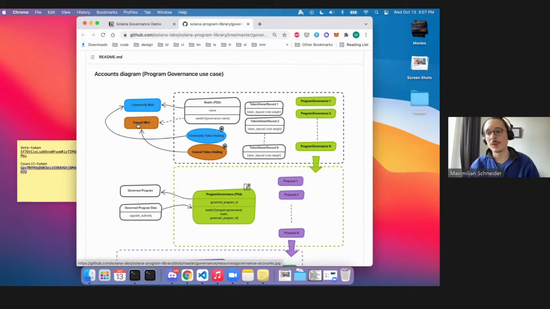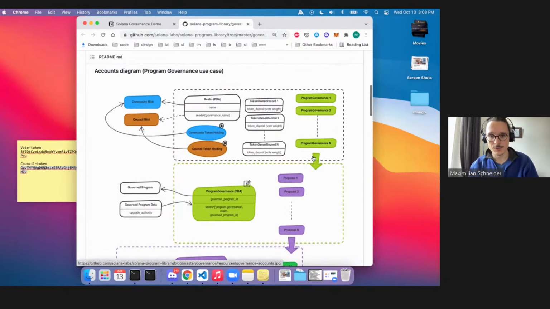The difference is you can think of the council as a multi-sig, a selected few people that have control, and the community mint is just the general governance tokens. So for Mango, that's MNGO. We actually don't have a council, but we're thinking about adding one very soon. We'll talk about that later, but for now, you can assume one realm is very closely connected to a governance token. And then each realm can have different governances.